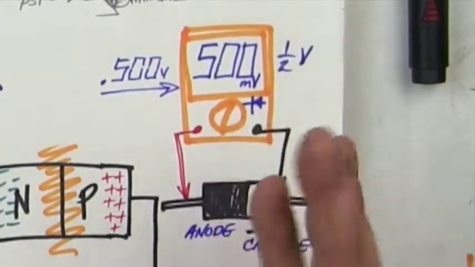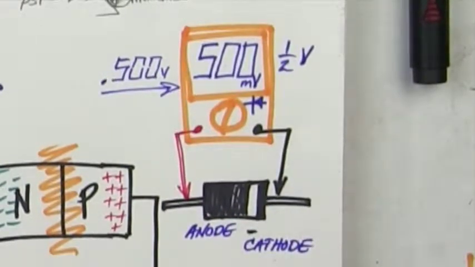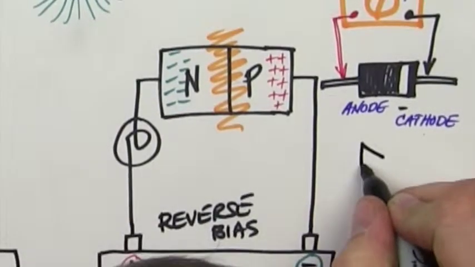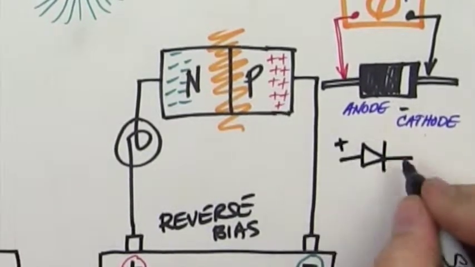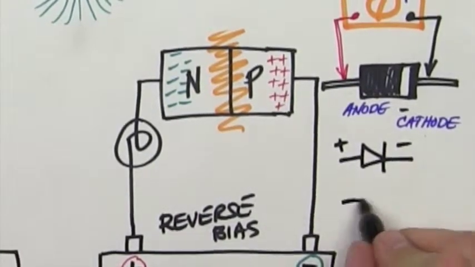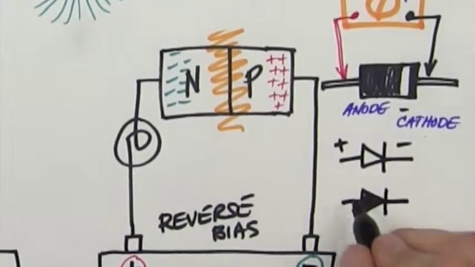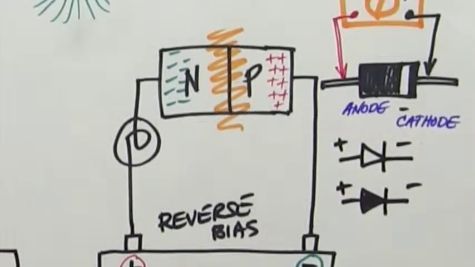You're on the diode check. You're not on ohms, okay? The positive side's called the anode. The negative side's called the cathode. And so if we were looking at this on a schematic, it would look like this, because this is the plus side and this is the minus side. It doesn't matter whether it's filled in or not. It can be filled in, it can be not filled in, it's the same difference. That's what you're going to see on a schematic.